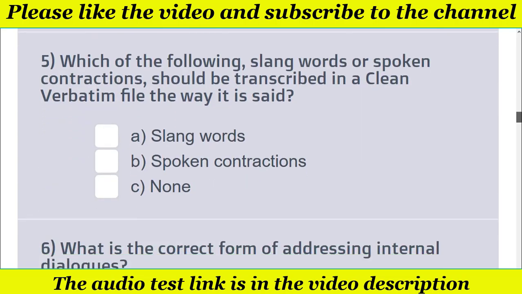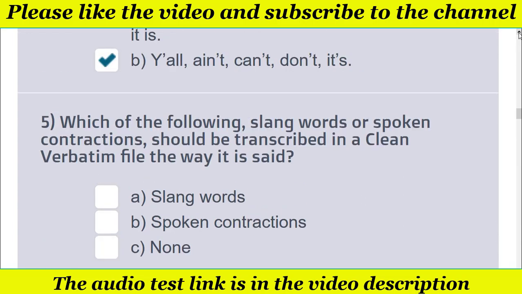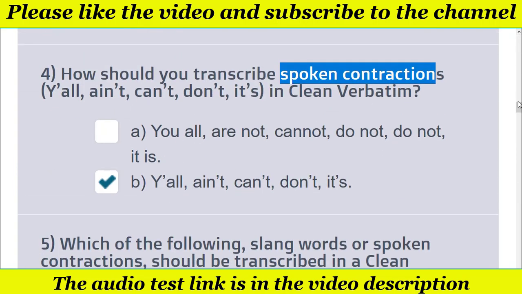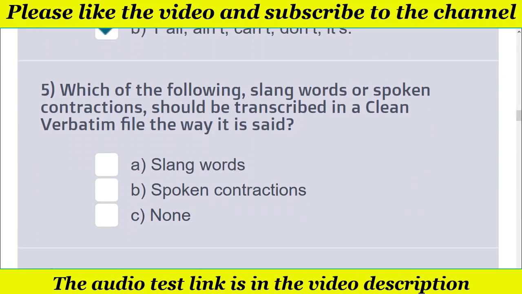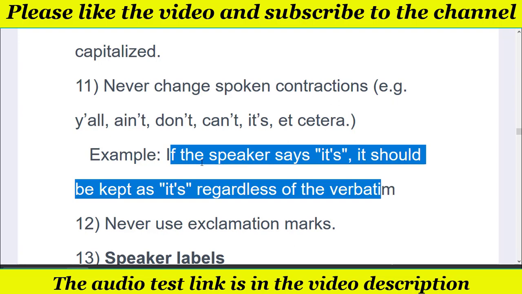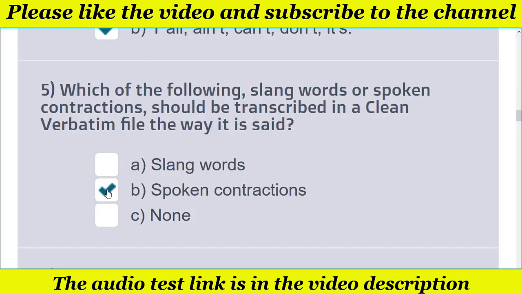Fifth question is, which of the following slang words or spoken contractions should be transcribed in a clean verbatim file the way it is said? So I already saw the previous question. Spoken contractions never change. They are transcribed as they are spoken. If the speaker says it's, it should be kept as it's regardless of the verbatim. So that's why spoken contraction is the correct option.